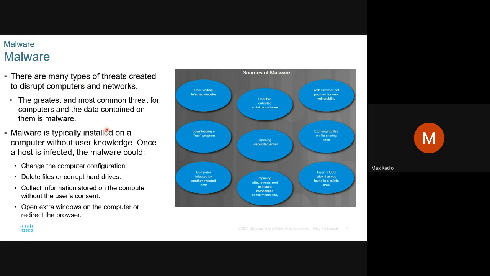So it's very important to get all your antiviruses up to date. Where can we get viruses? A user can visit an infected website. Also, when, for example, you want to download some games, or you want to download Windows 10 or 11 from the web, you think it's a good link, but in the background, it can come with some viruses.